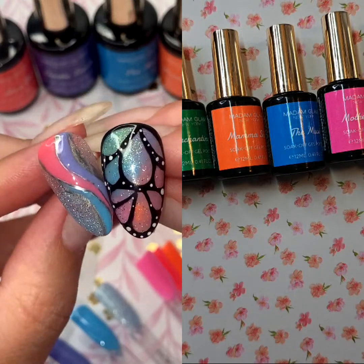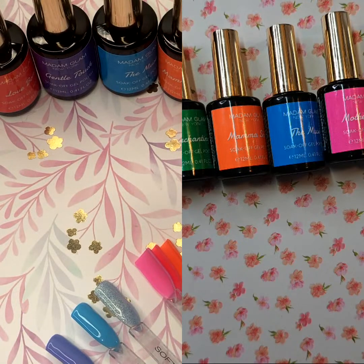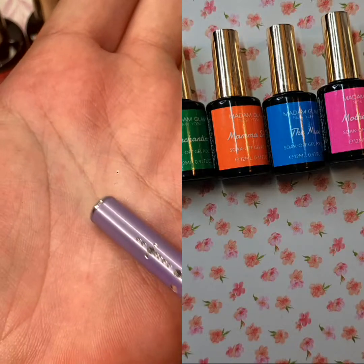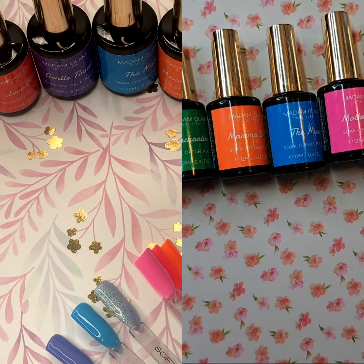Also, what I hate, because I'm a huge character artist, is when I'm trying to paint and the polish is falling. I've never had that issue with Madam Glam, but I have had it with other companies, where I'm trying to do a line, and when I press the gentle line, I can see a line within the line, and then it's fallen all over the place, and I'm like, that's not a line.